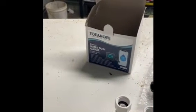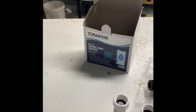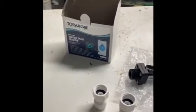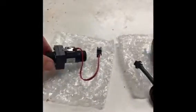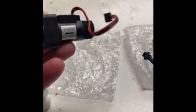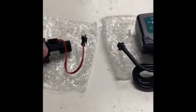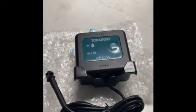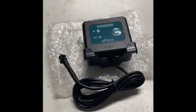Okay, the time's come to fit our Topargee water tank gauge and flow meter into the caravan. So I've opened up the box. We've got the 2 John Guest fittings, and this is the inline sender unit that what I'll do in a minute is attach the John Guest fittings to either end of this. I just like to use a little bit of plumber's tape as well. It's probably not necessary, but just a little bit of added security for it.